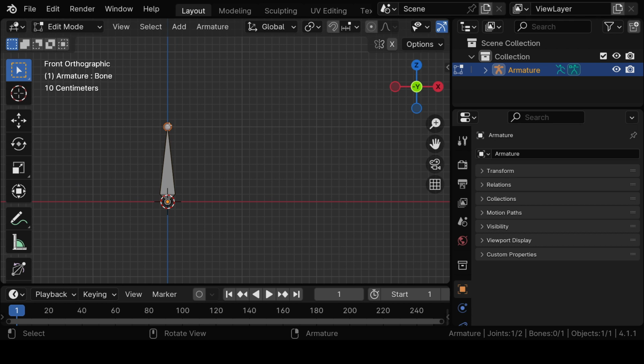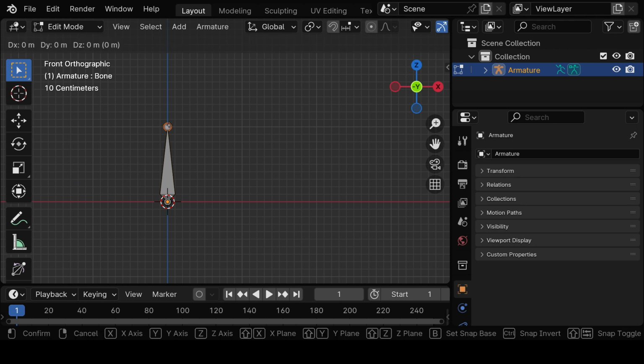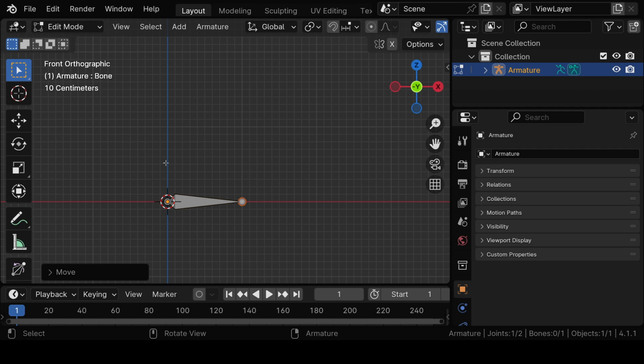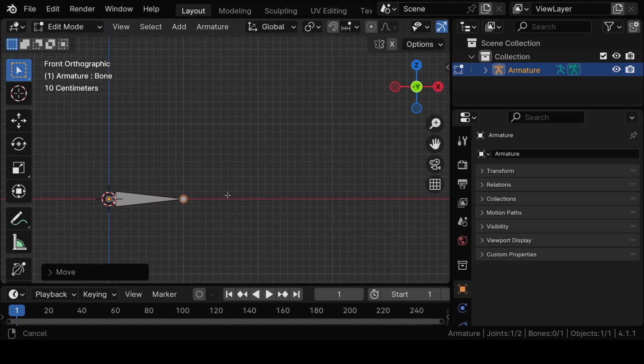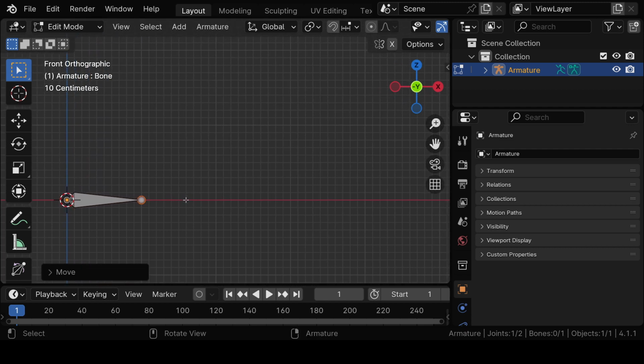Select the tail, press G on the keyboard and press Control, and then bring it down horizontally and keep it just 1 unit away from the source. Then either we can extrude or we can just subdivide. I choose to extrude it so that I can decide this grid, where this grid means this one.